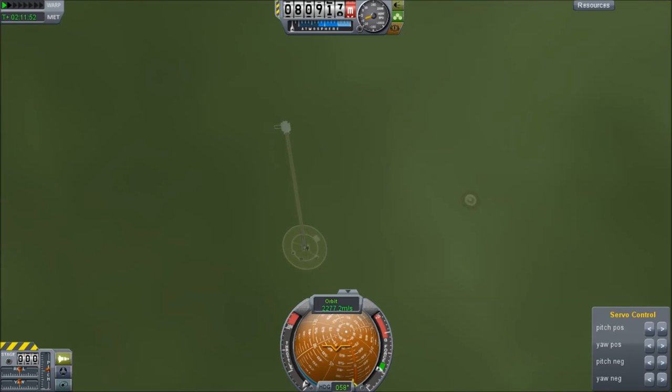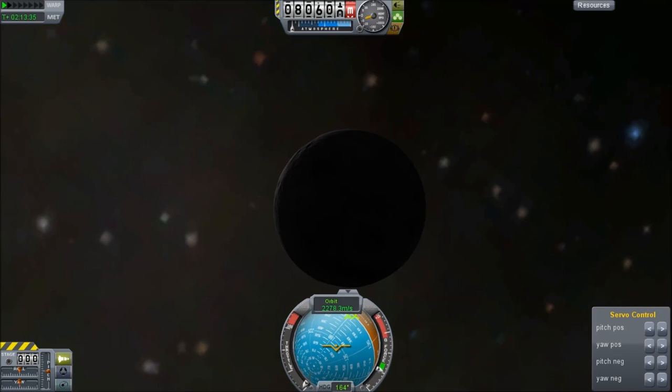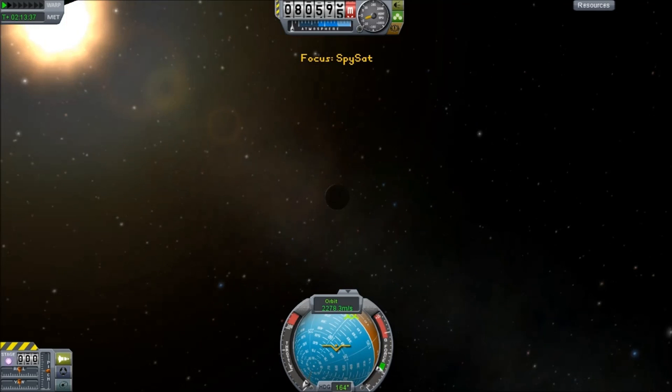Who knows? Now, another type of orbit that's very common for observation satellites is the Molniya orbit, and this is basically a high eccentricity, high inclination orbit that makes it hang in the sky at high latitudes. It's like the nearest you can get to geostationary orbits for high latitudes if you have multiple satellites. And it's actually used for communication satellites as well over Russia and the US.